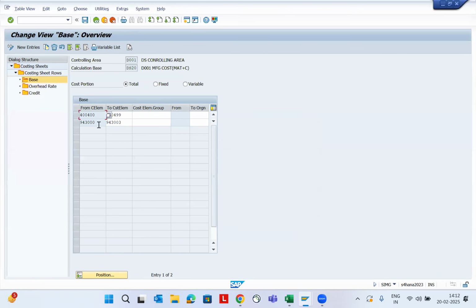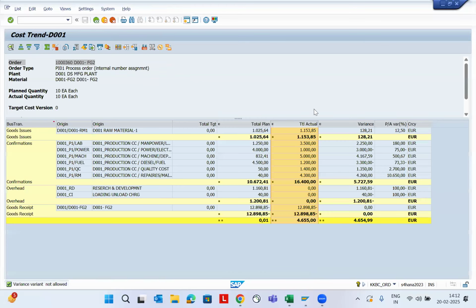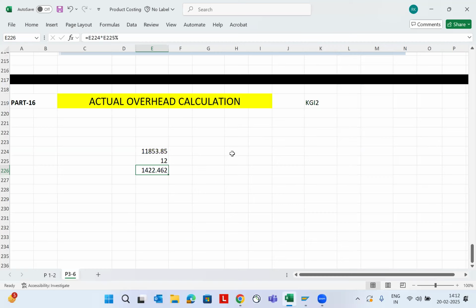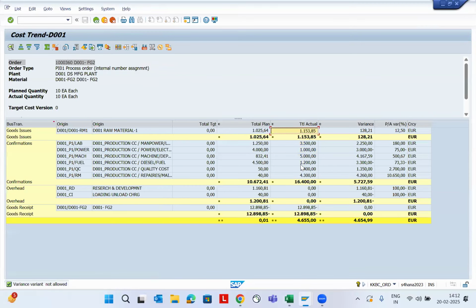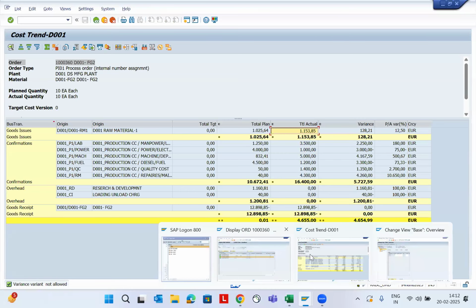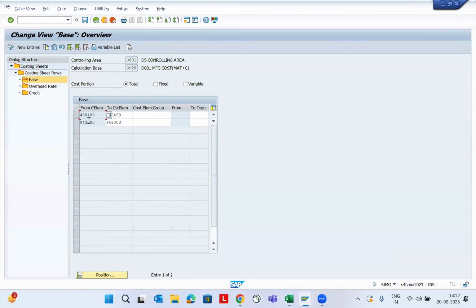Okay, so we have two lines here. One is the same thing, 400, 400. This is our raw material consumption GL account. Let's see how much consumption we have. You can see we have consumption of this much amount. This is our raw material consumption cost. And what is the other line in the costing sheet? It is this one.